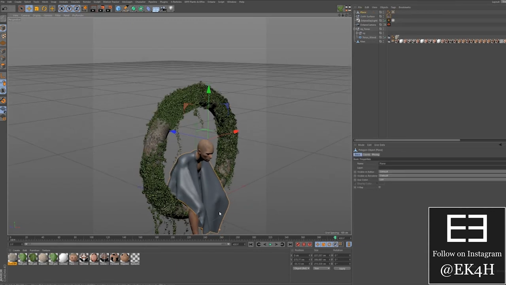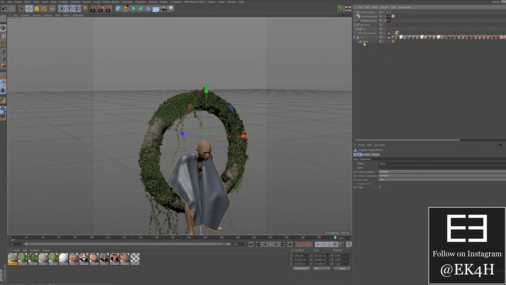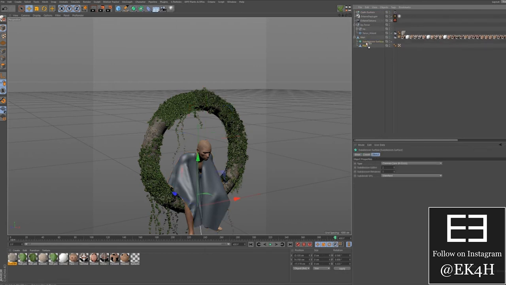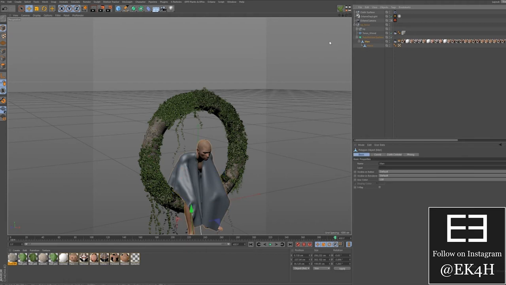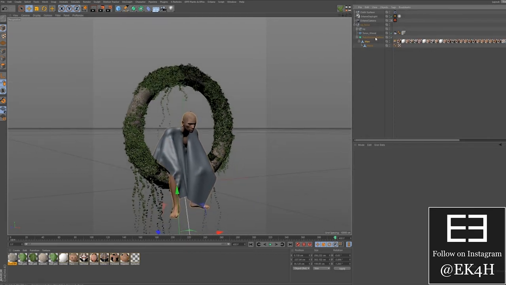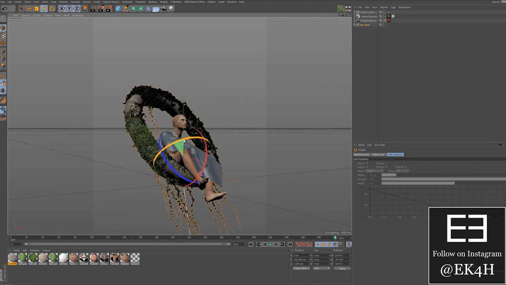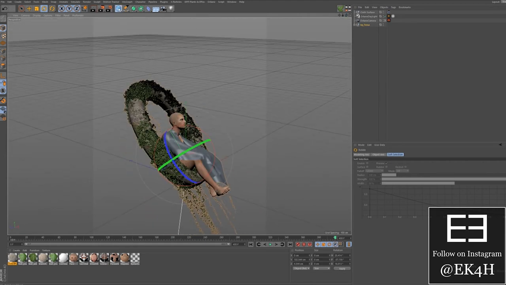On the desired frame, select the cloth simulation and press C. Or right-click the cloth and make current state into object. Remove the excess nulls and empty objects and drag your new cloth mesh out of the null and place it as a child of our human mesh. Now with all our objects such as Ivy, Human, Torus and the cloth grouped together in a null, we can rotate it sideways together and a bit to the side.